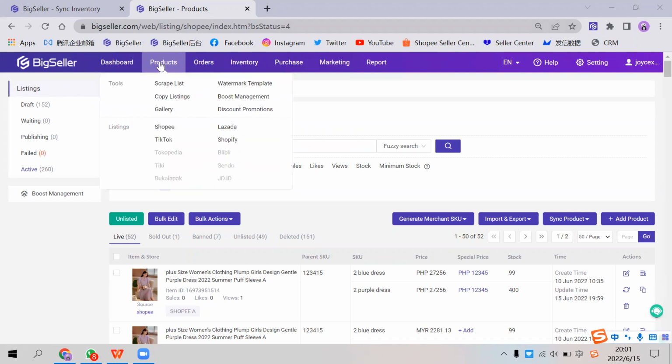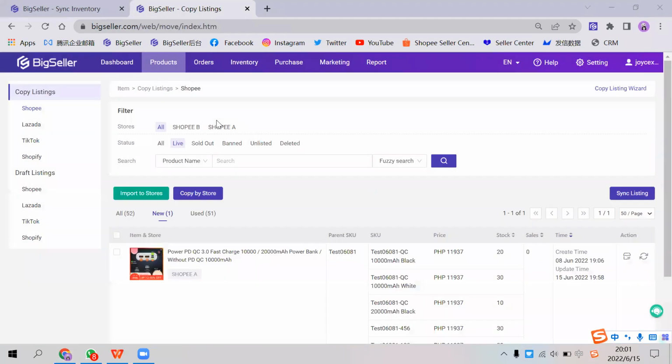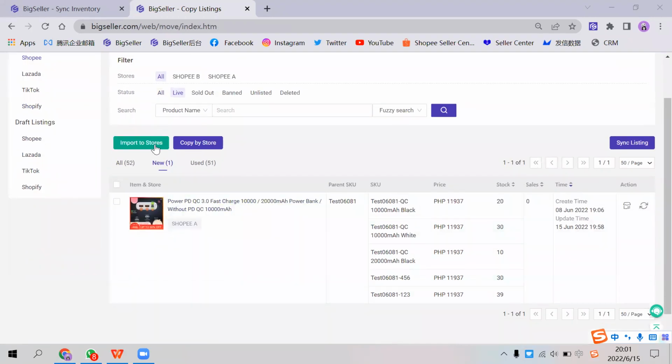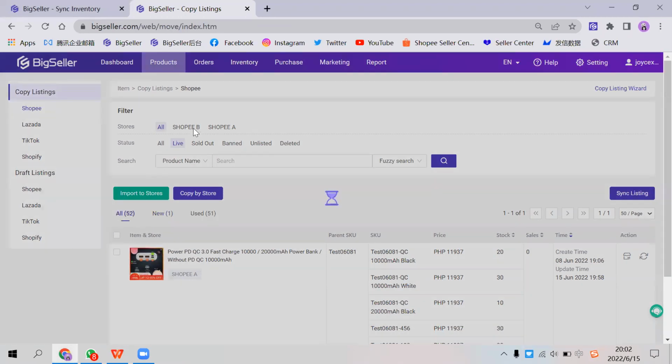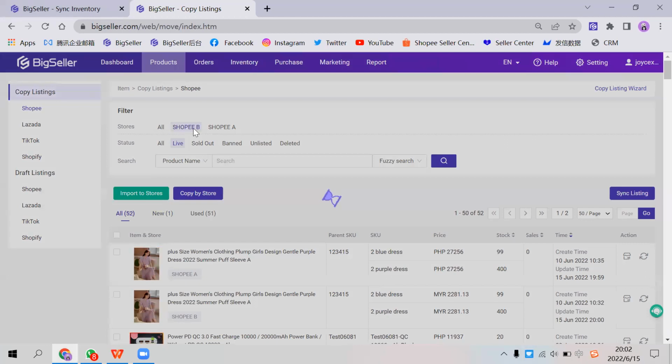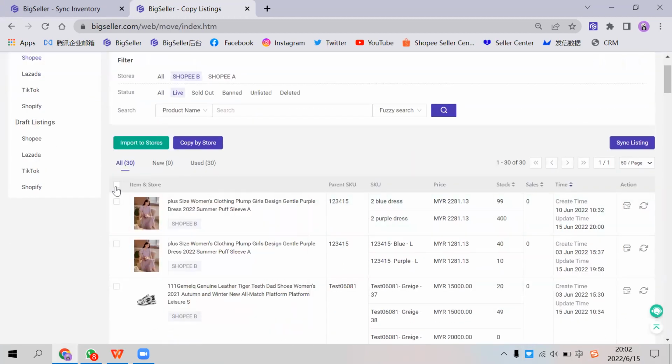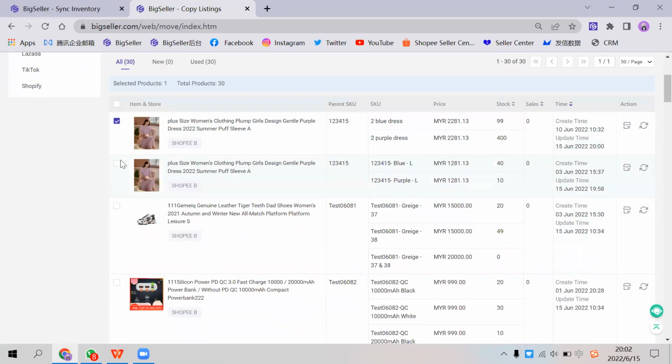Very easy. We just go to copy listing. You can redo it, and yes, you can WhatsApp me directly if you failed. In copy listings, if you want to copy certain items, you can select Shopee B and check the items.